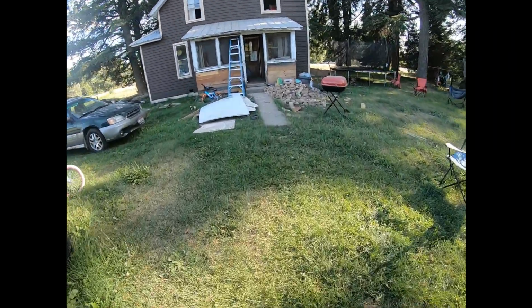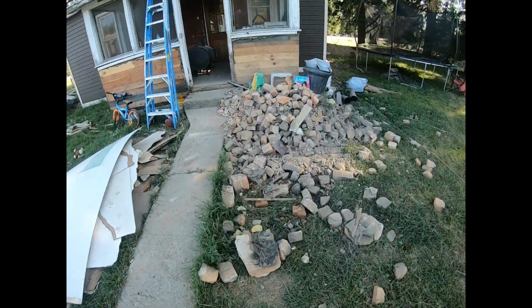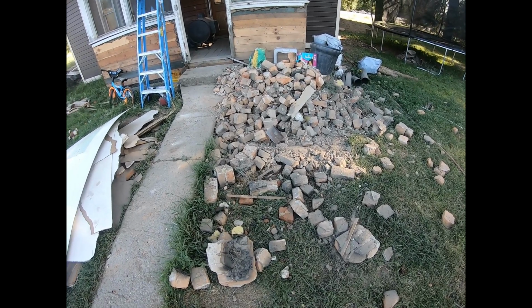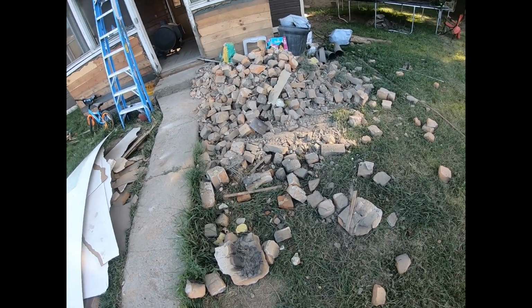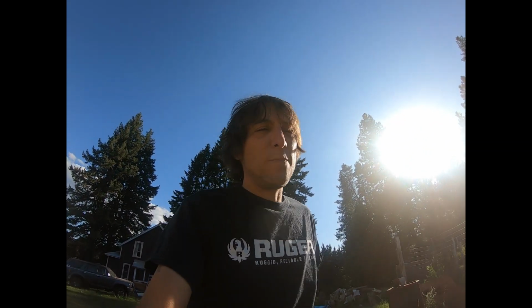So what I did, I'll flip this around. I don't know if you can see the pile of brick here, but I took a moment to rip the chimney out to lighten the load. So I'm not sure that that's gonna help anything. I think I'm also gonna have to maybe pour some concrete pilings in the crawl space, but kind of exhausted on the tractor, kind of exhausted on the home.